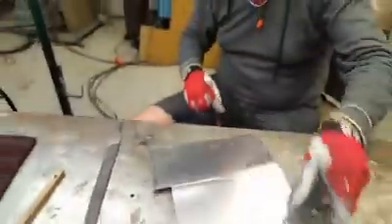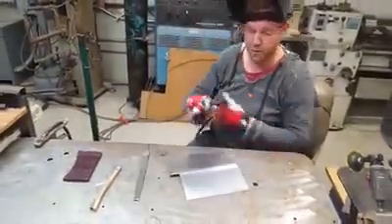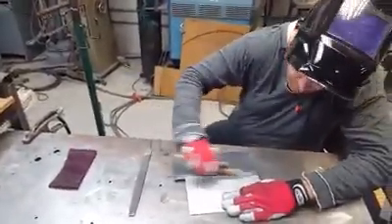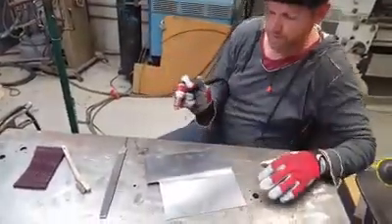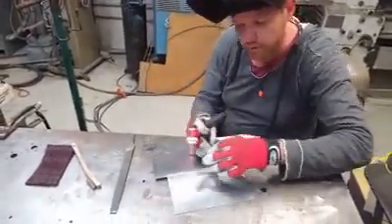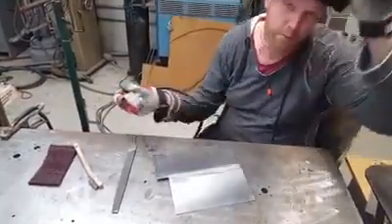This is not a strong weld, but it can flip it around. So this is like the outside of the panel normally. Take a little brush and brush it. Now run over it again at a pretty high power. And the thing is, because it's already fused, the heat spreads evenly. As you can see, you can weld at a pretty high power.